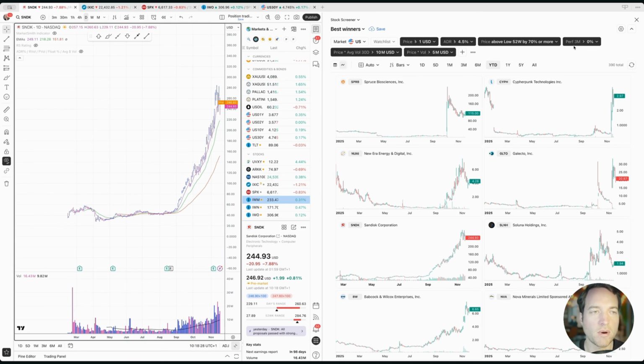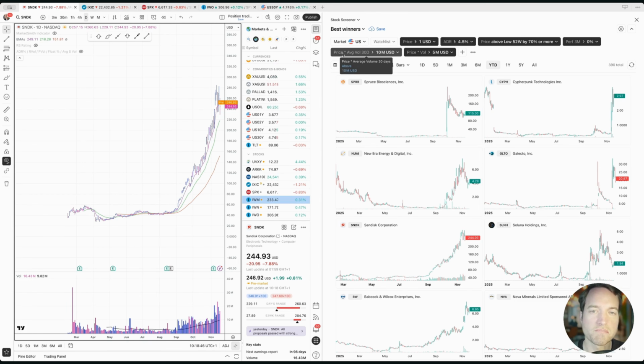And this is how you get this filter, and it shows you the strongest momentum stocks. Then I want to make sure that the stock is moving at all, so that's why I have a performance filter here. Performance 3 months should be above 0%. You can also increase that a little bit, but 0% is enough for me. And then I have some volume filters here, 2 volume filters.